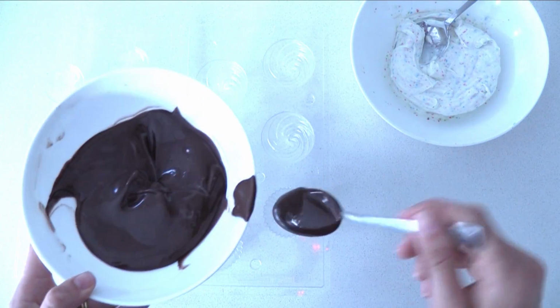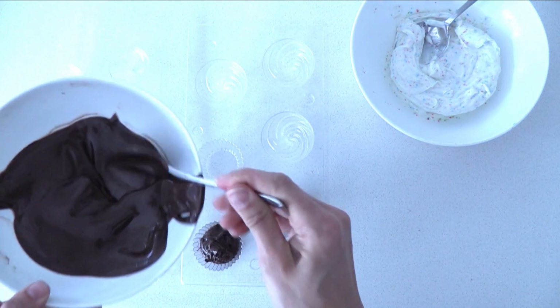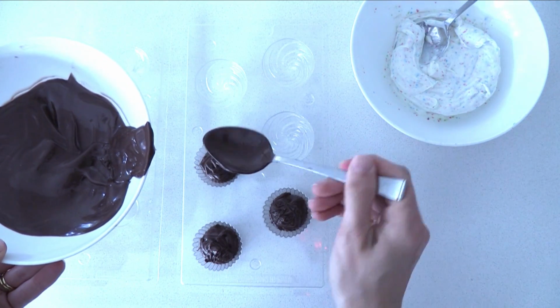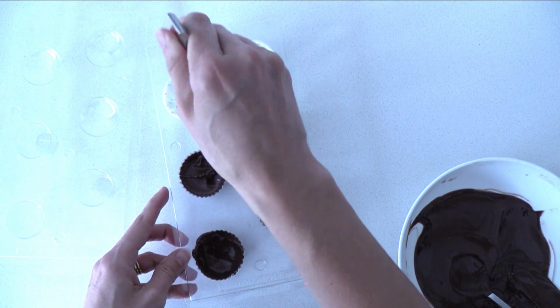To make the cupcake on top, melt some candy melts, or you could use chocolate, and put some into the bottom of the mould. Now you don't want it full because we're going to push the second part on top, but it's a bit hard to guess exactly how much you need. About 2/3 should be okay. We only need 1, but I'm going to make all 3 so we can choose the best one.